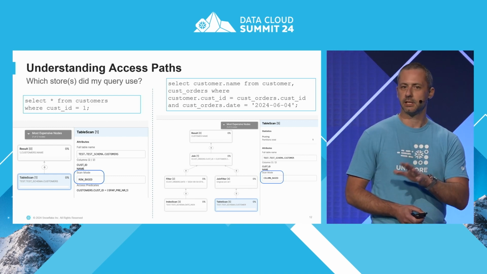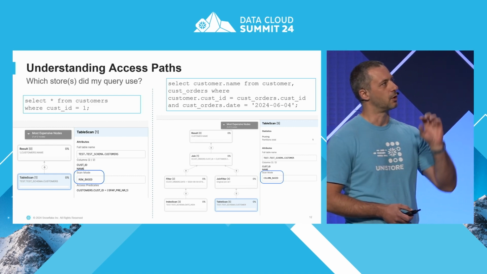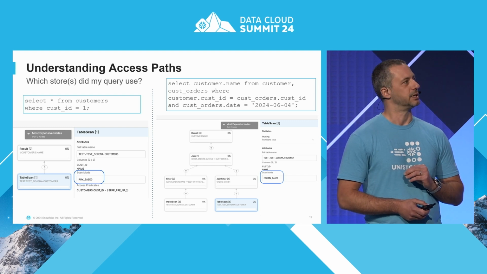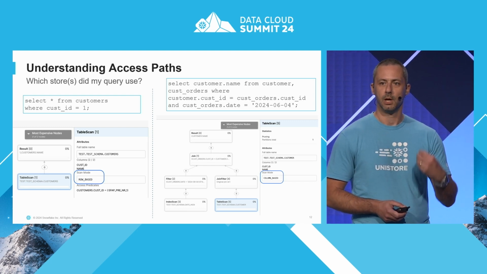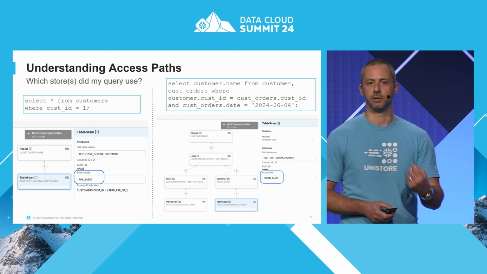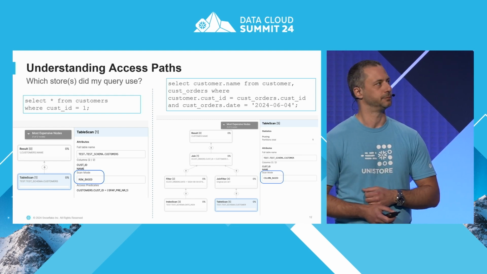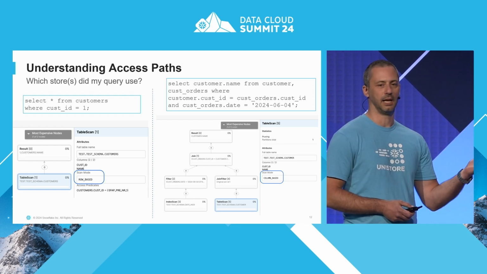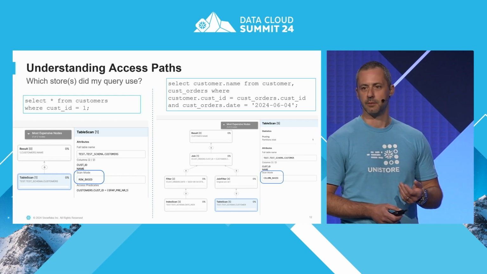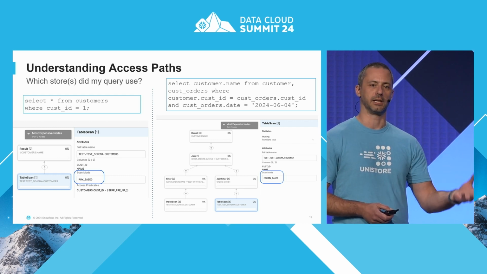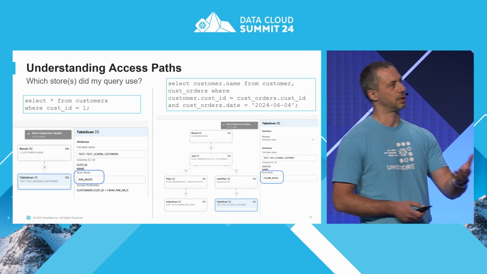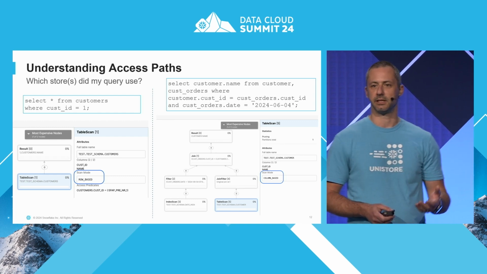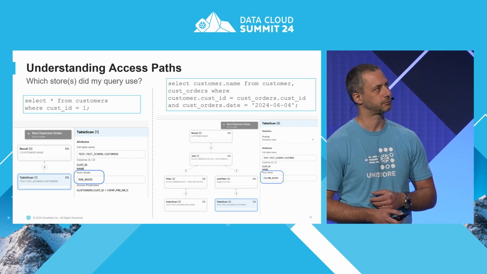In order to make it easy to answer questions like this, we have augmented the query profile, as you can see on the slide, with extra information that includes the scan mode that indicates which storage engine was used for a particular access pattern. As you can see on the left-hand side, a row-based scan mode will indicate that your table was accessed from the operational store, whereas a column-based scan mode indicates that the analytical store was used instead.